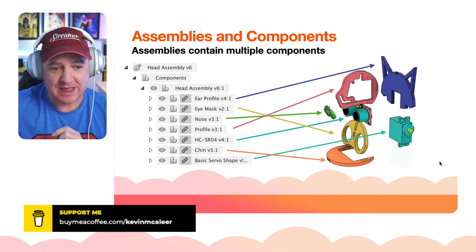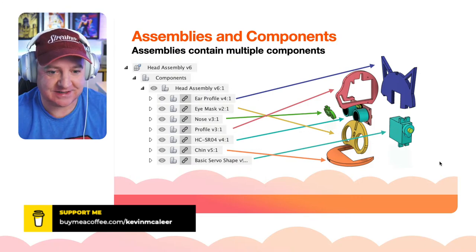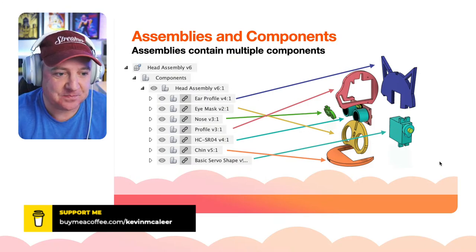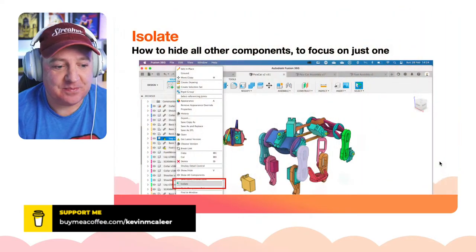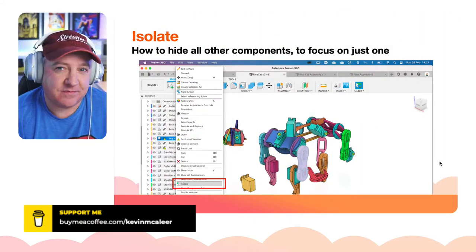It was like screws appearing in the middle of the air and stuff, because I've clearly not modeled that properly. So isolating, this is a really important piece, function, I would say.